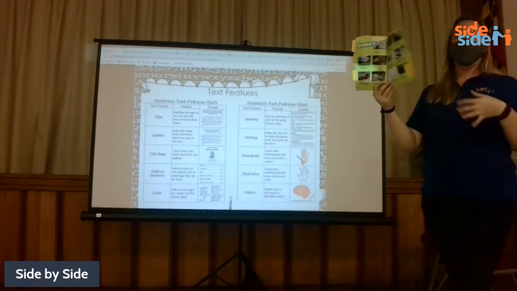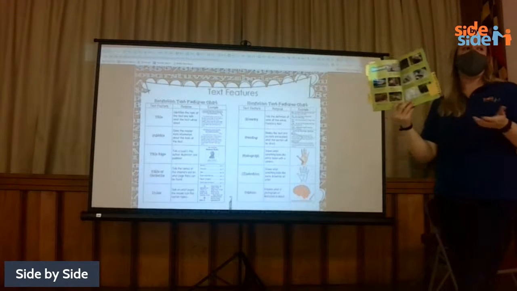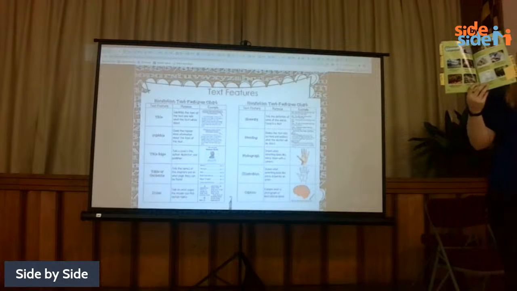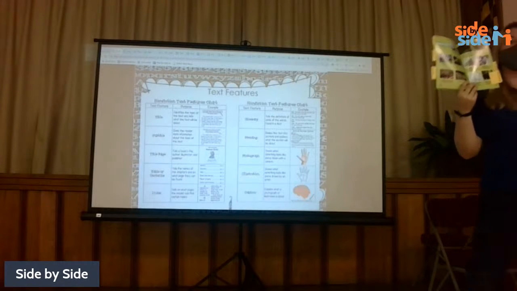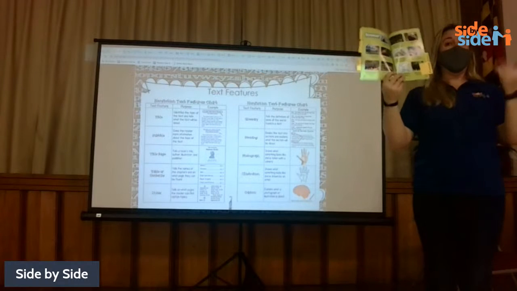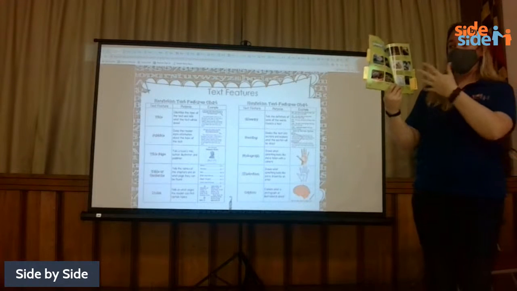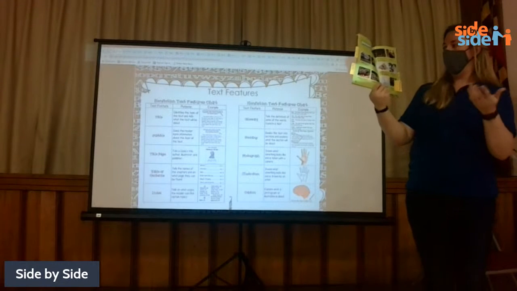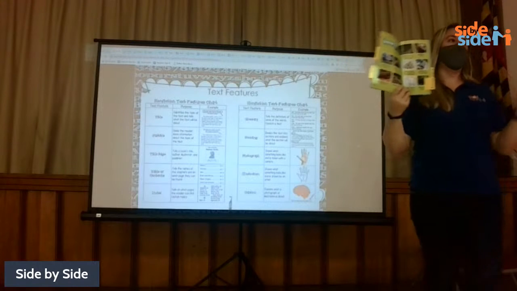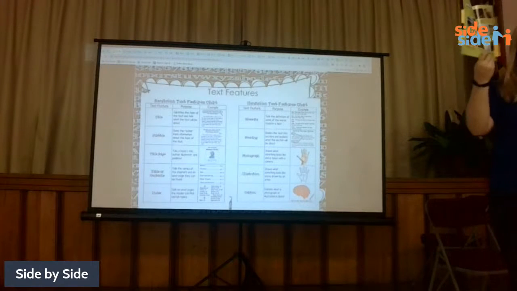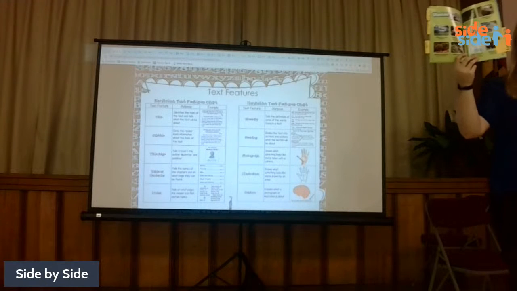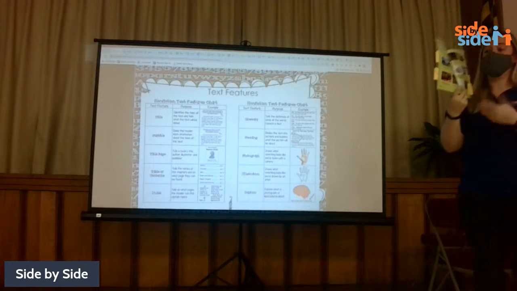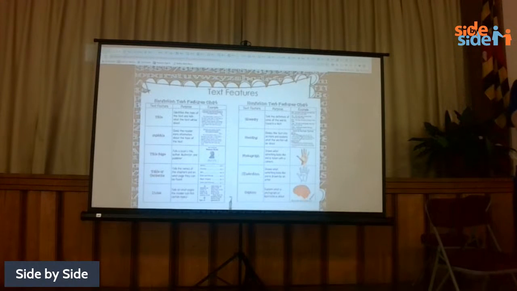A lot of the reasons why they don't like reading nonfiction is they don't understand it. And so it's that content, especially if we have families who are English as a second language. It's a heavy topic to learn about. And if you don't know carnivore or if you don't know endangered, you're not going to understand what you're reading. So it's important to point these words out and not wait until the end. It's nice to have pictures so they can get that visual connection too.